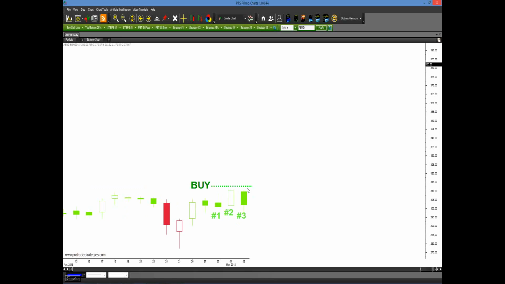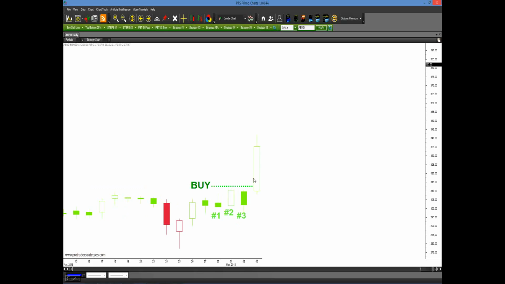Now, how you decide to enter, where you want to enter, if you want to buy calls, if you want to actually buy the stock, that's entirely up to you. Remember, this is just a technique. But the bar after this must be green, and we must remain green until it trades above. Well, lucky for us, the very next bar did trade above. So you could have entered here.